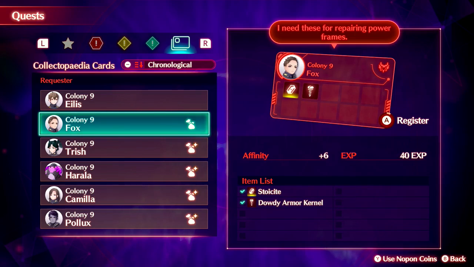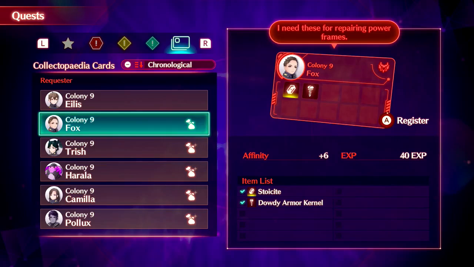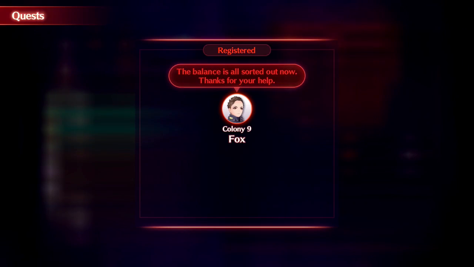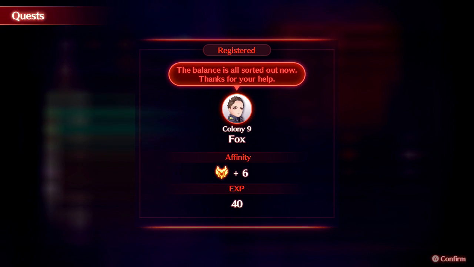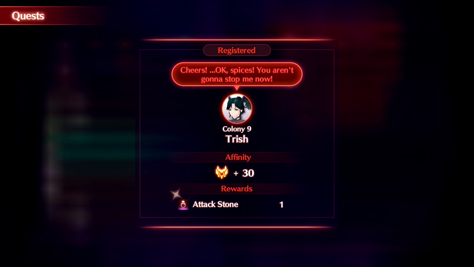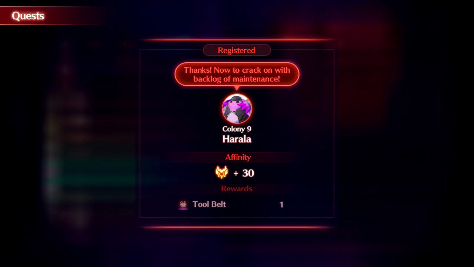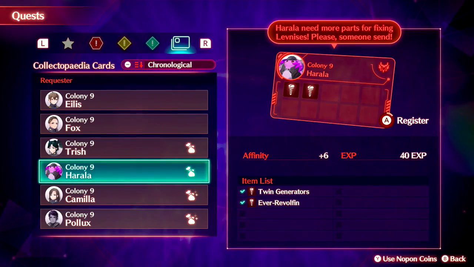Black mask. We'll check out the equipment after we turn in all the Collectopaedia stuff that we can turn in. Okay. Here you go, Fox. Trish. Attack stone. We don't need that. Tool belt, I don't know if we need that or not.